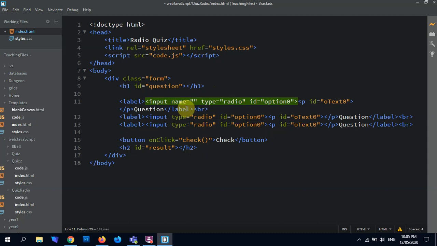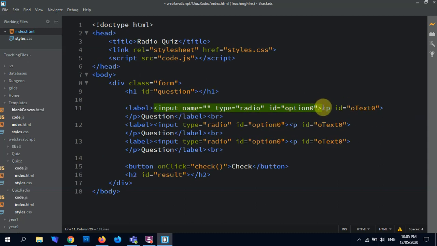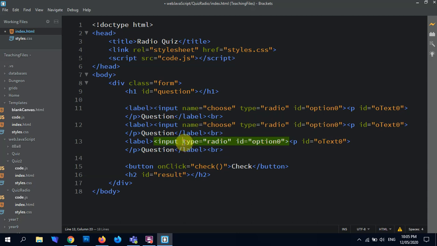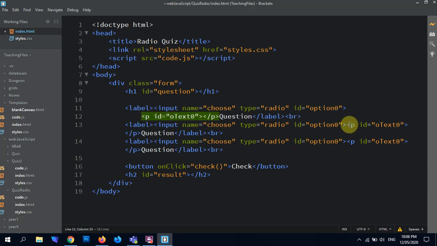So name, and I'm going to call this choose, I guess. Put it in the same place. If we keep the same layout, it makes things less confusing. Should put P in the next one down.